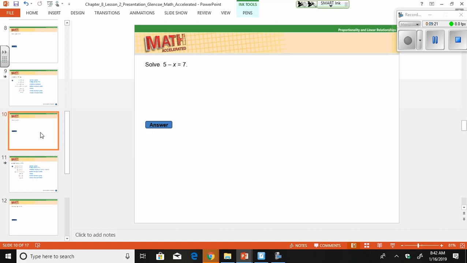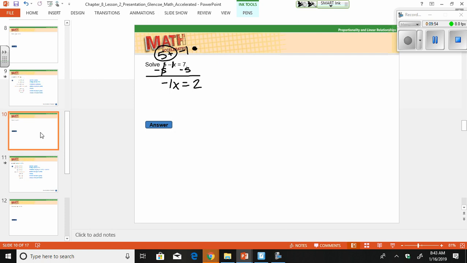Trying one out here. The first thing I want to do is put in that 1, so it's seen. What's with the x? There's a 5, which is adding or subtracting, and then I have a negative 1, which is multiplying. So I get rid of the plus 5 first. The opposite of having a positive 5 is to have a negative 5, so we subtract 5 from the left, and if we do it to the left side of the equal sign, we do it to the right. I'm left with negative 1x equals 2.